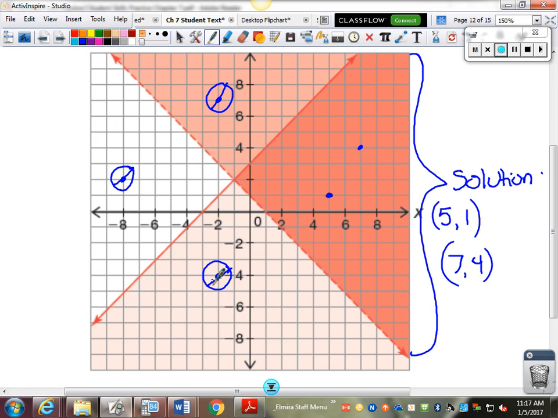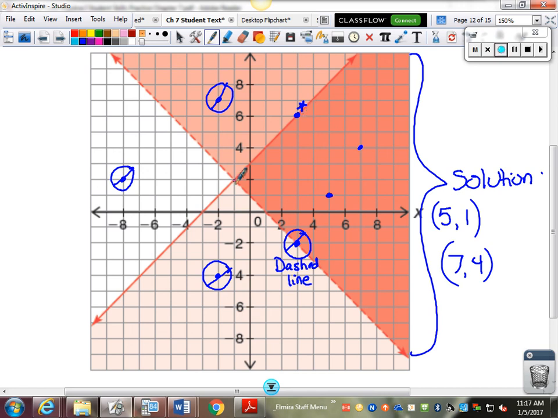As you get into this area, if something falls right on the border, so let's say this one and this one, these points seem very similar. This one right here is not a solution because it is on the dashed line. And if a point falls on the dashed line, it is not a solution no matter what. This one is on the border, but it's on a solid line. So this one is good. That one is a solution. We could count that, okay?